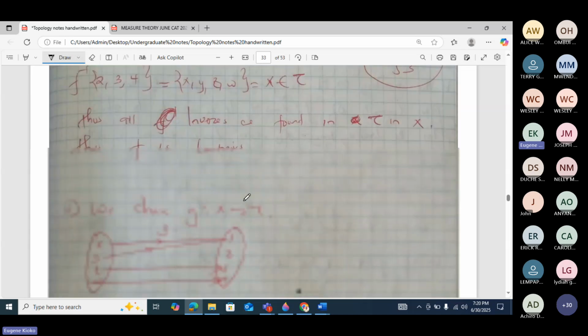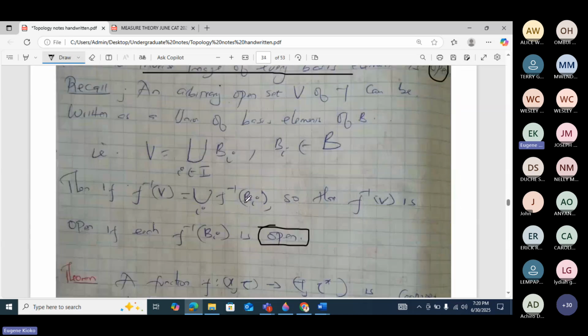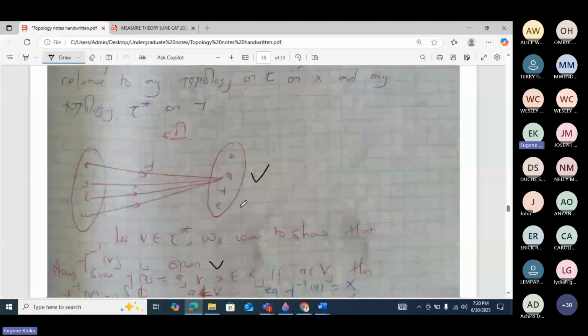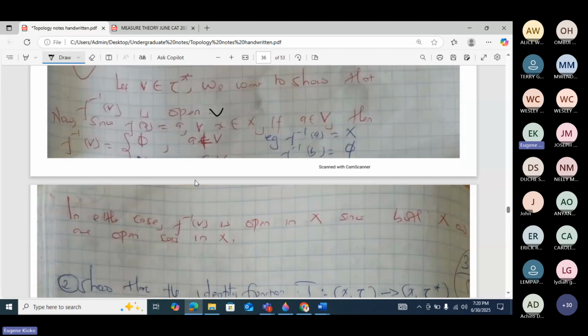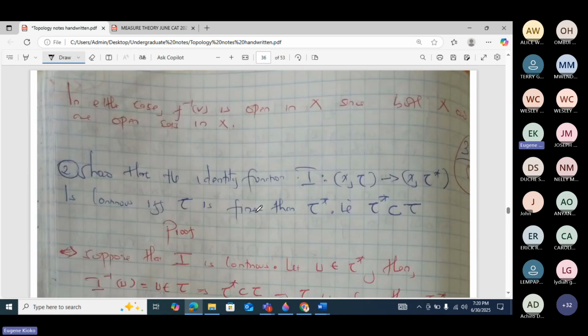So what you do, you just use the concept of openness. And that is what you can see there. We have achieved the meaning of a set being open. Very clear, because you have gotten only two possible solutions, either X or empty. And we know X and empty are open sets. So such kind of a question is answered that way.